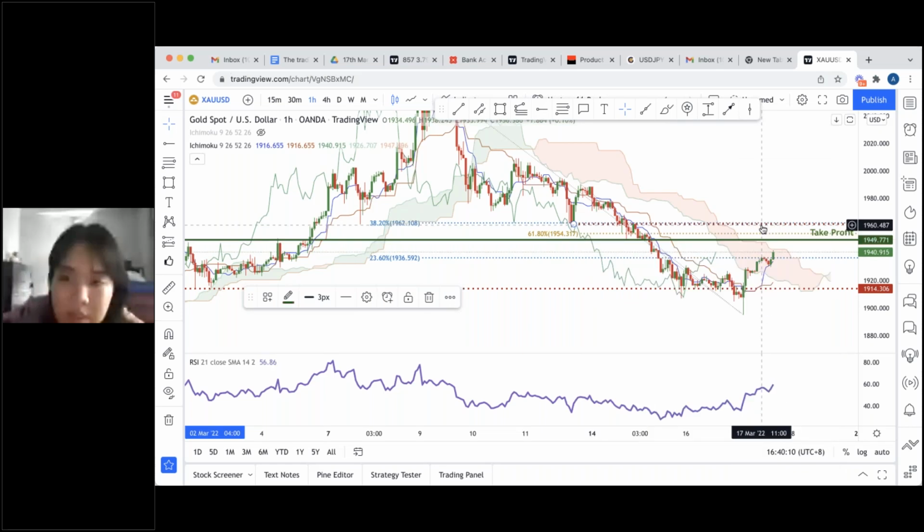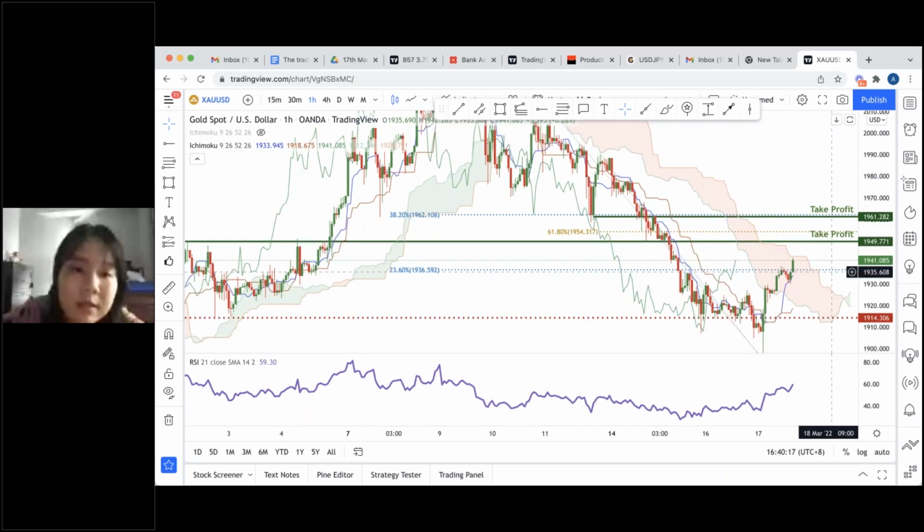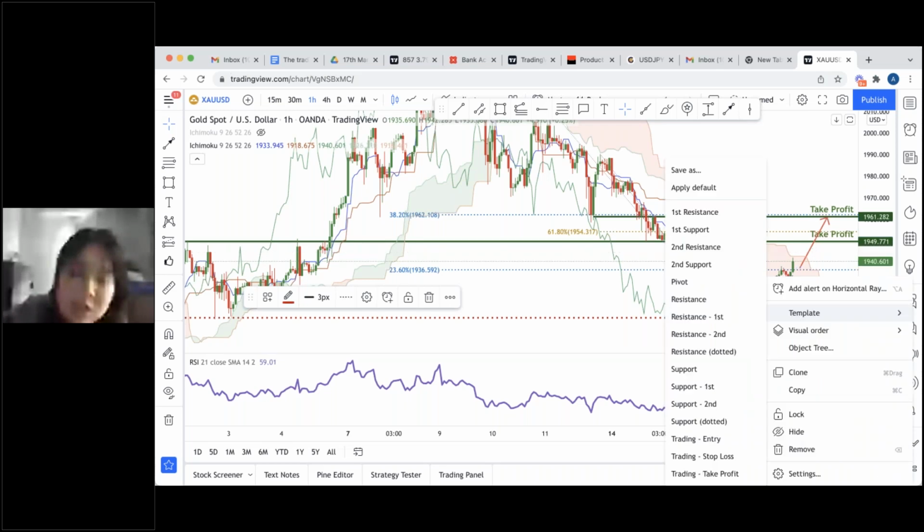So I would go in from this level after it retests, or at least at this level. It's actually on bullish momentum. So after it surpassed this level, it's going to go to the next level of 38.2. So we would set a tight stop loss after being in profit, but the general trend is upward. It already passed the best entry, which was here, right? But we can see that it's actually changing to be on bullish momentum.